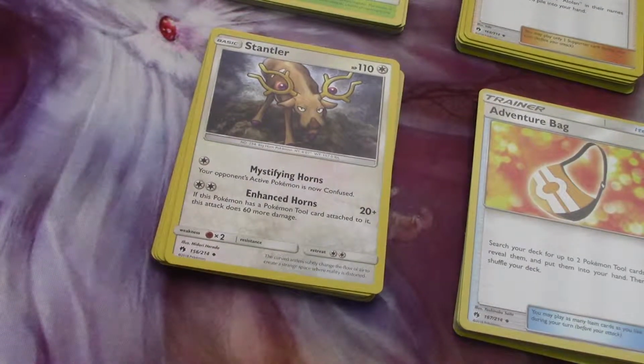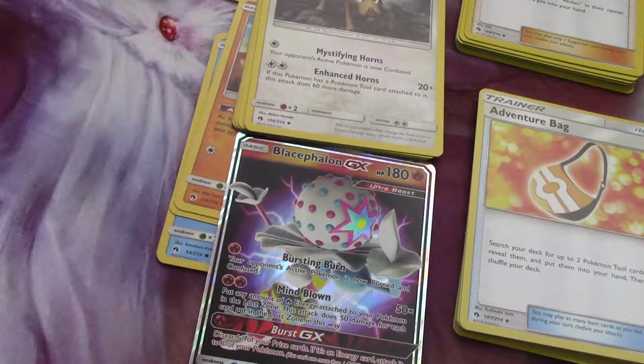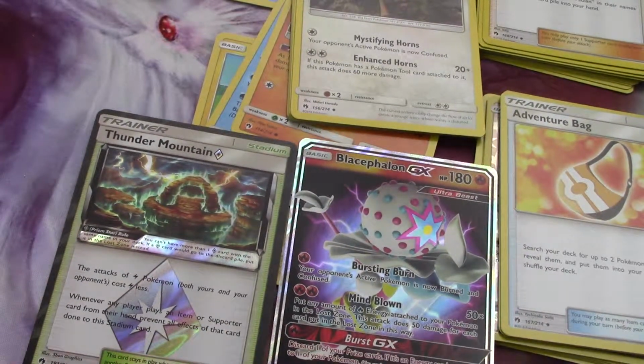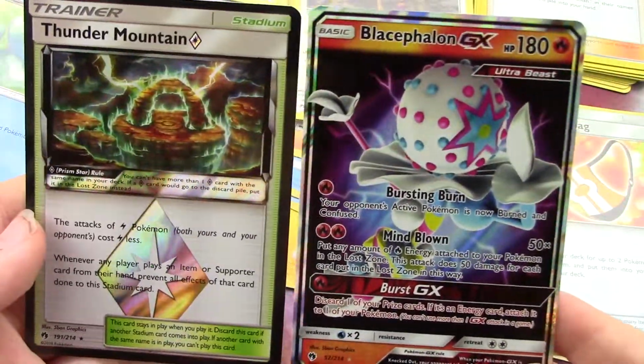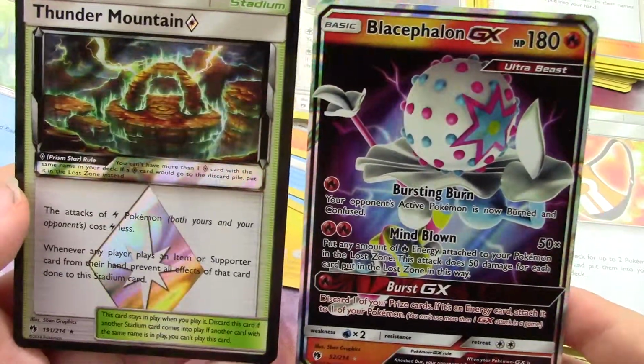Oops. One sec. I just dropped some cards. And I'm pushing the cards that you pulled right into view because, man, finally, one of the cards we really needed is in our collection. So these are the two main pulls of this opening.